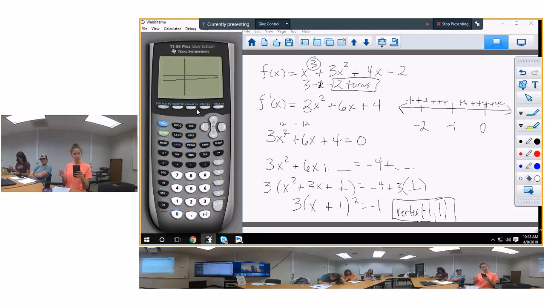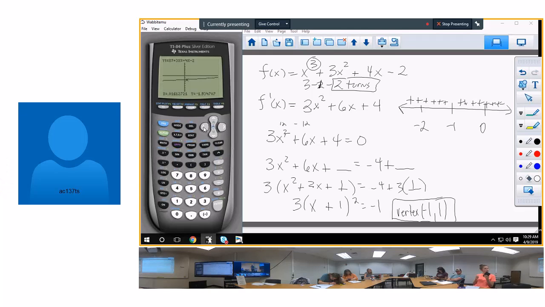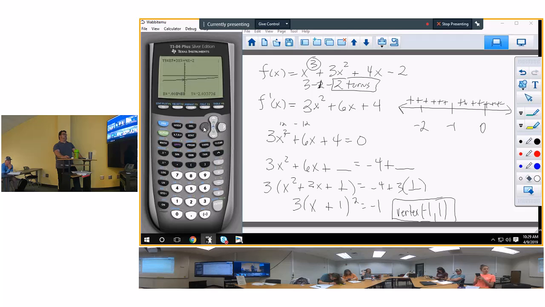Trace. Let's go to -1. X is equal to -1. Well, that's -0.1. So let's see at negative. You can do the window also. I'm just going to find one. The scale on this thing is way, yeah, I'm not getting the right answer. So I've got something wrong or the graph is not right, one of the two.